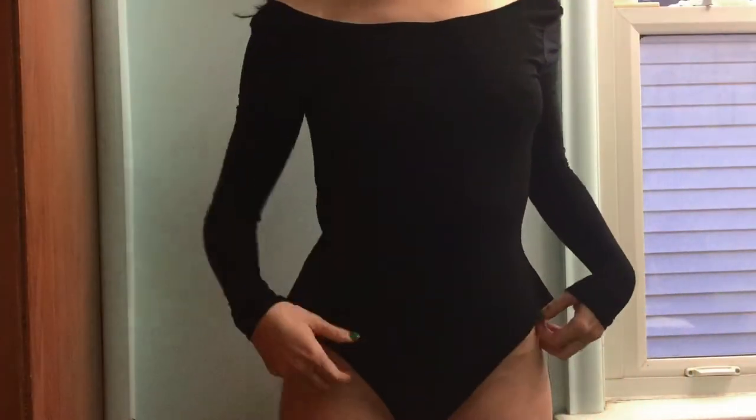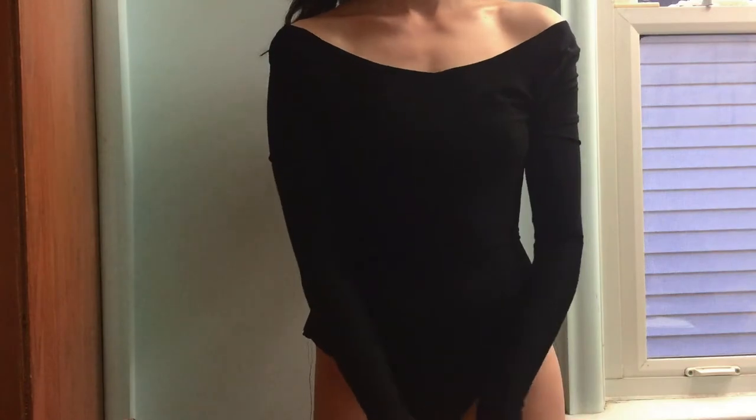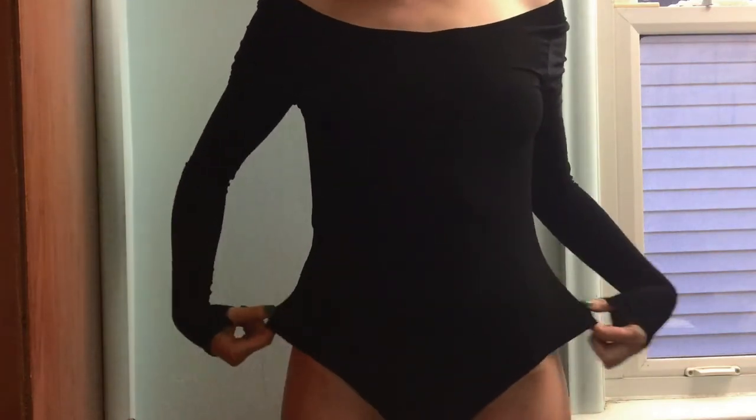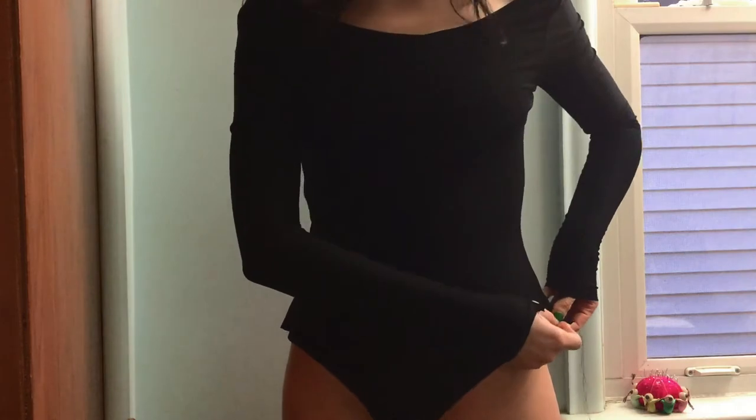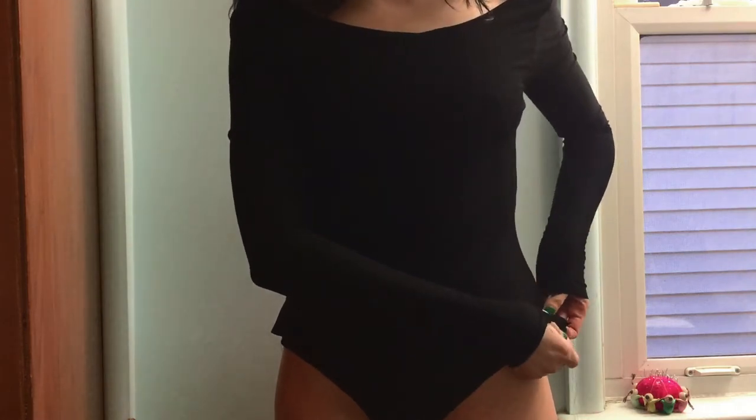And this is what it looks like on. It's poofing out the sides a little. When I traced the pattern, I thought the sides looked a little too wide, but the original bodysuit fits well, so I thought it would be fine. But no big deal, I'm gonna take it in a little bit. I'm pinning it while it's on me so that I know how much I wanna take in.